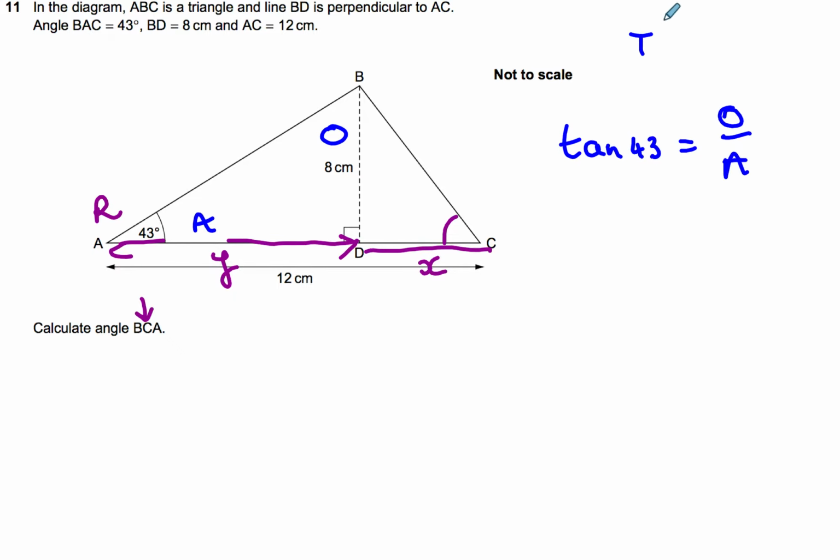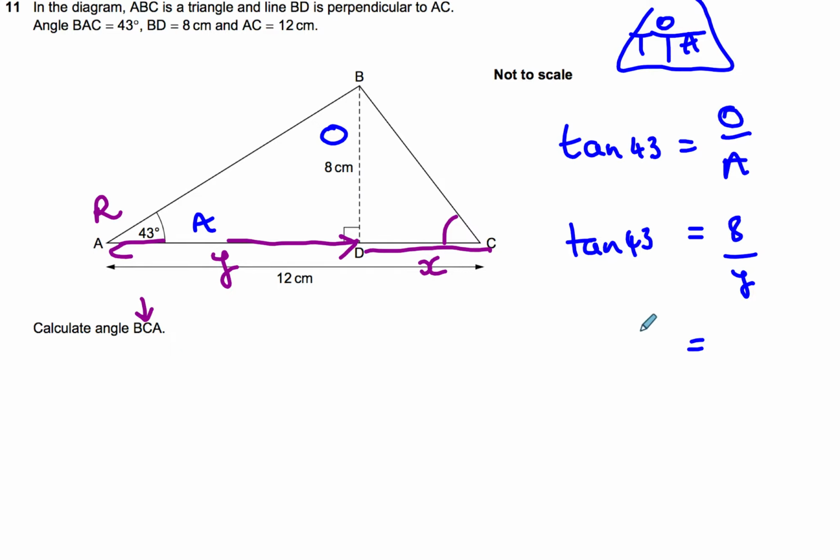Now some of you might know the TOA triangle. Therefore you're going to just fill out the values in there. If you know this, then you can go straight forward. If you learnt it another way, then you can just follow me. Okay, now my opposite is 8, but my adjacent is, we're calling y, and tan 43 is a number I can work out in the calculator. In order to rearrange this, I'm going to take y up and swap the position for y with tan and bring the tan down. So this comes up to be a multiply, this whole thing comes down to be a division. So there's a little swap between these two.